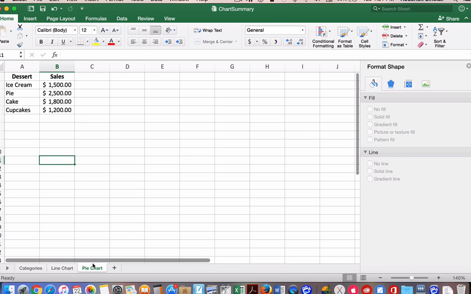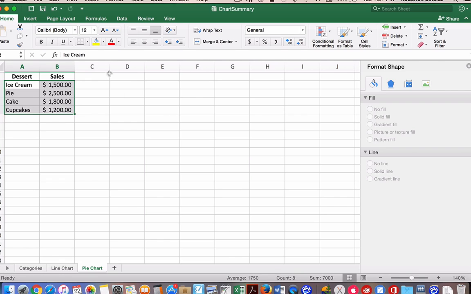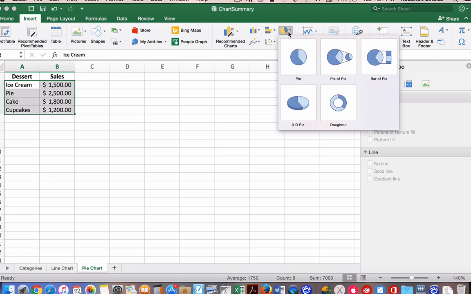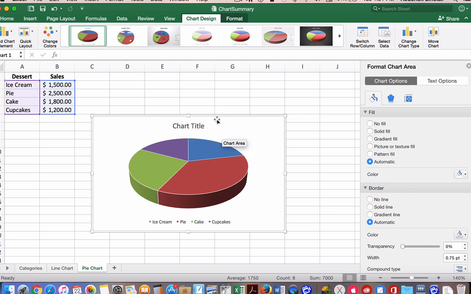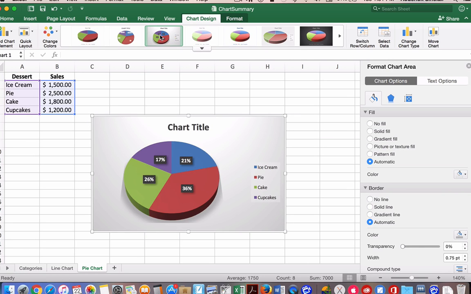Now also, just to review how to do a pie chart in Excel. So I'm going to highlight the data that I want and go into Insert again. And you can explore what types of 3D graphs you want to have. There's different chart types. You can have percentages on there and so forth. So when you hand in your assignments and you're doing a pie graph, look for something that's going to be visually appealing.